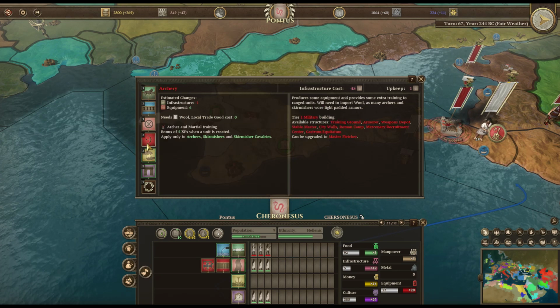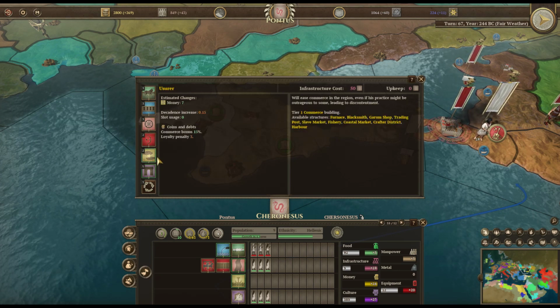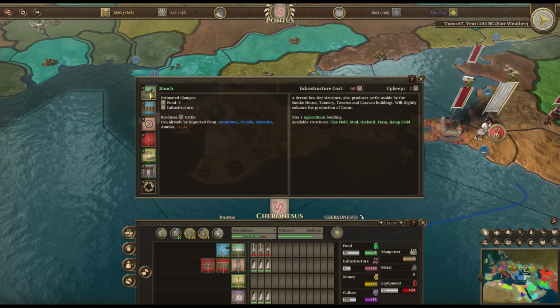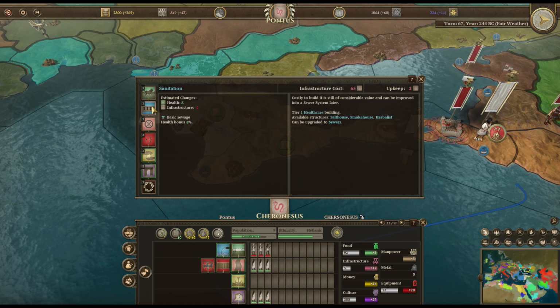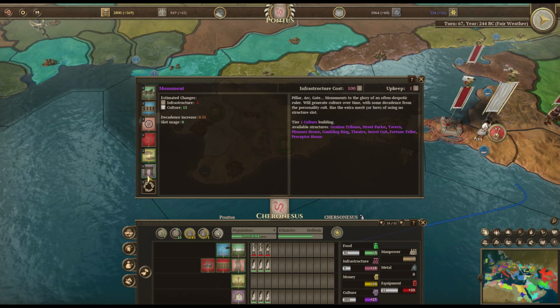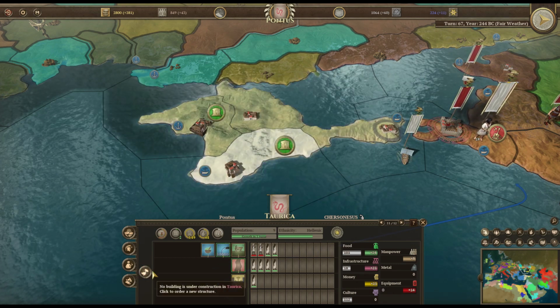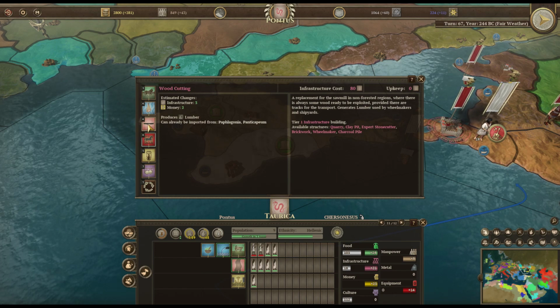I have talked about doing the ranch. The monument strikes me as a very good option as well. The loyalty penalty on this one means it's too brutal for me to do. Ranch or monument, really, I think those are the 2 good options here. Let's go with monument. Also, ranch, wood cutting, lumber, so it's great.